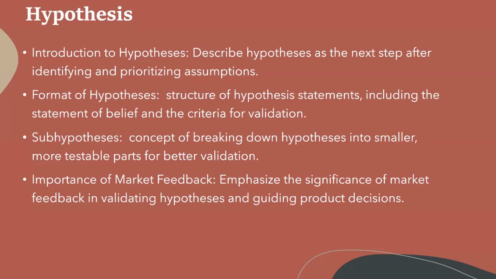But sometimes these problem statements are too large on their own, so you cannot just write a hypothesis for them. What you can do is write a sub-hypothesis. A very beautiful way of writing a sub-hypothesis: I just mentioned that a hypothesis is, we believe ABC is true, and we will know that ABC is true because of the market results. When we think about a sub-hypothesis, we can dumb it down in basic terms. We write that we believe doing ABC for XYZ, the person we are doing this for, our target audience, will achieve XYZ again, and it will be true when I'm able to achieve ABC.